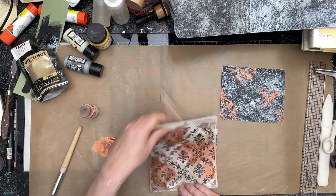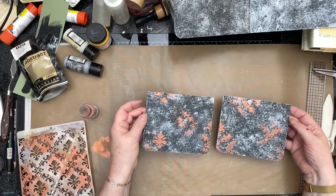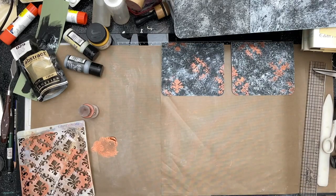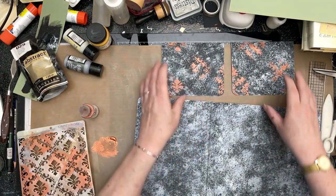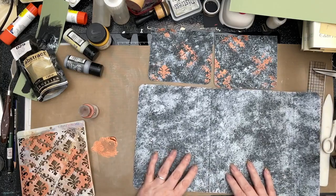Let's have a look at that and see what we think. Yes, I like that. I do like it. Looks nice. Looks very nice. Okay, so I'll leave those to dry before I turn them over, and I'll carry on at a quicker pace. I'll speed the video up whilst I do the rest of the folio, because it'll drive you dotty otherwise. So, catch you in a minute.